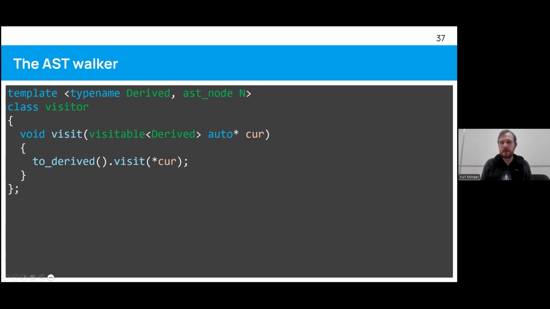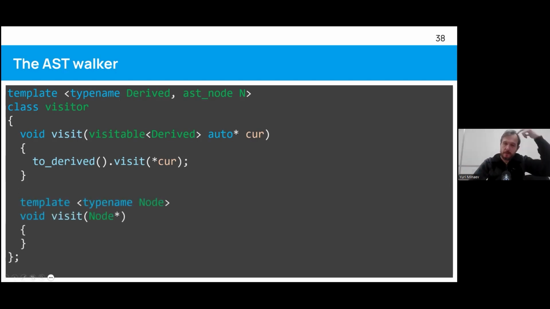Then we will cast ourselves, this pointer, into a pointer to the derived type, and we'll call that visit function from our descendant. And if it doesn't, then we have a dummy visit function in the base, which will accept absolutely anything, and it will just do nothing.